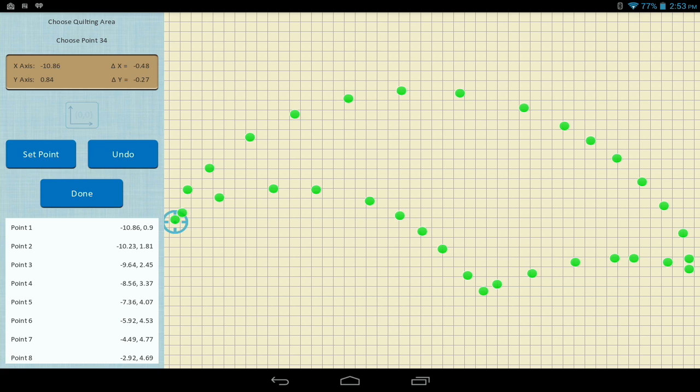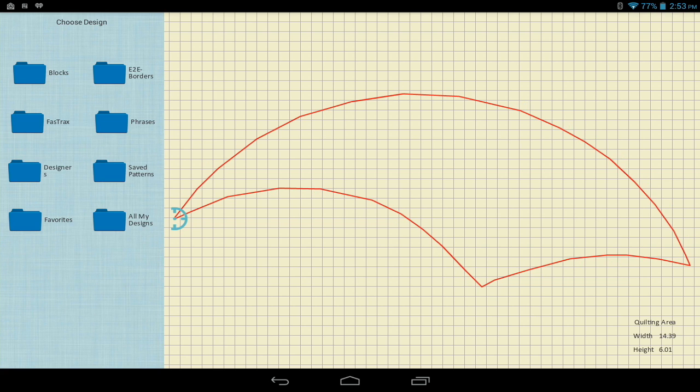And I'm back to the beginning, and I'll say done there. And then we have our shape.